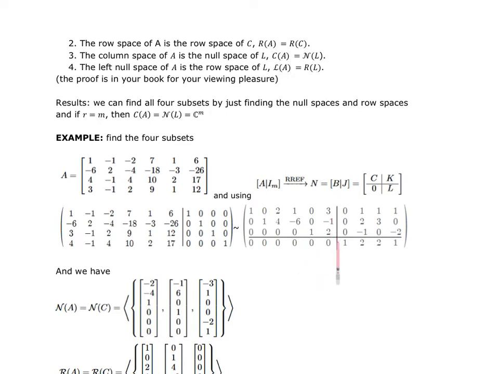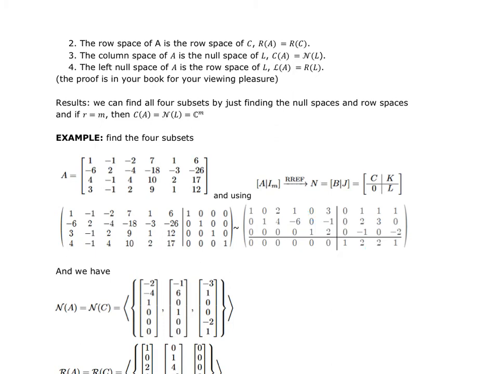So here's my augmentation. Then I section off any of the rows on the left side of the first 6 columns, the side that we had initially. Any of the rows that are all 0, I section those off. And then what I'll end up with is this is my C, this is my K, this is my 0 matrix, and this is my L.